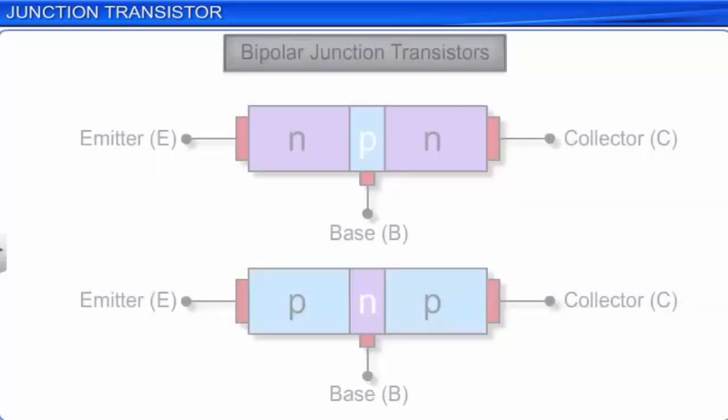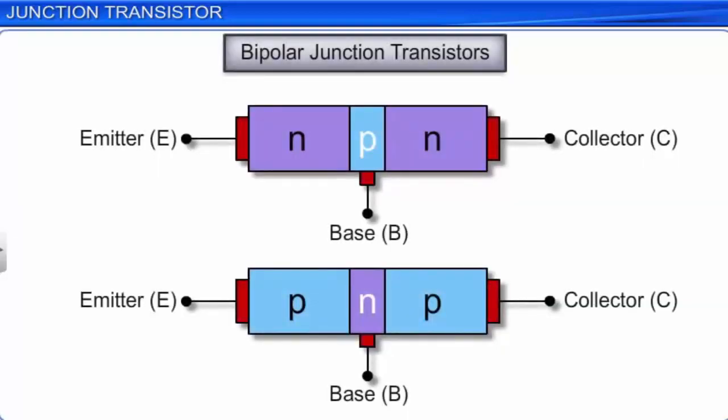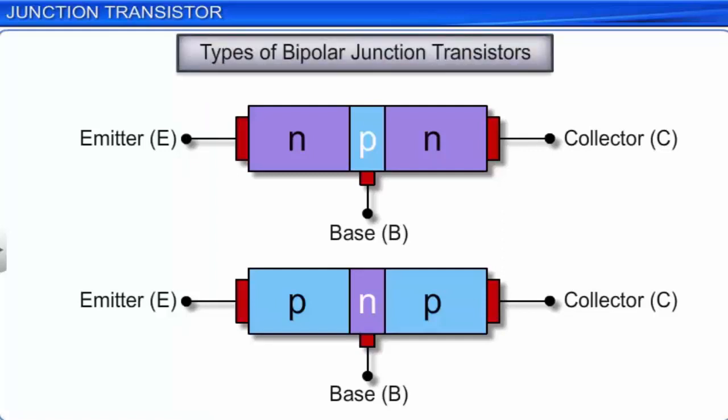There are many different kinds of transistors. However, in this module we will discuss the transistors that contain two back-to-back p-n junctions. Such transistors are called bipolar junction transistors, referred to as BJT in short. When we speak about transistors in general, without reference to any particular kind, we refer to these bipolar junction transistors. There are two types of bipolar junction transistors: the PNP transistor and the NPN transistor.